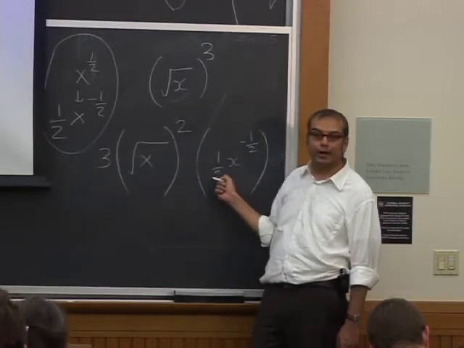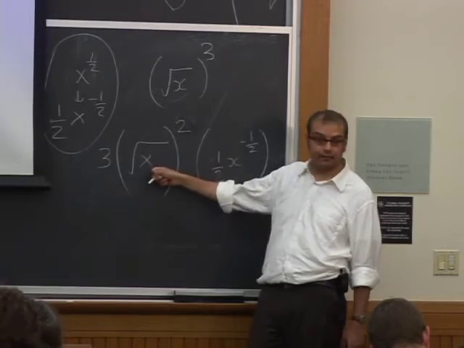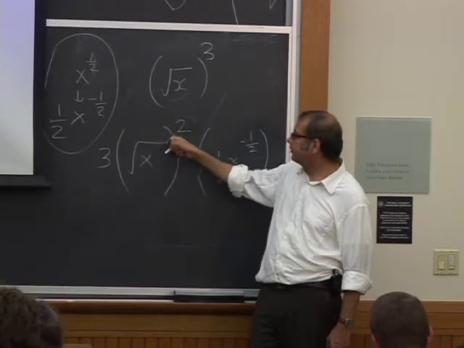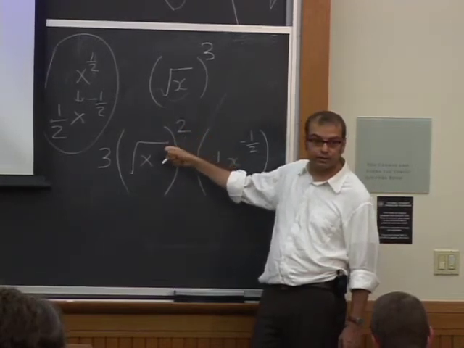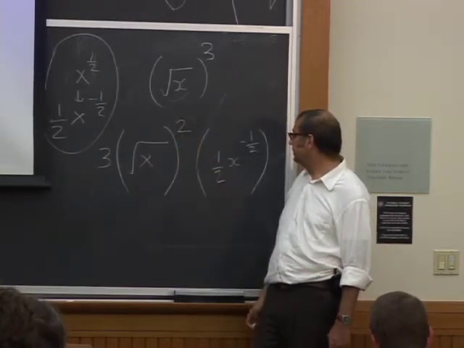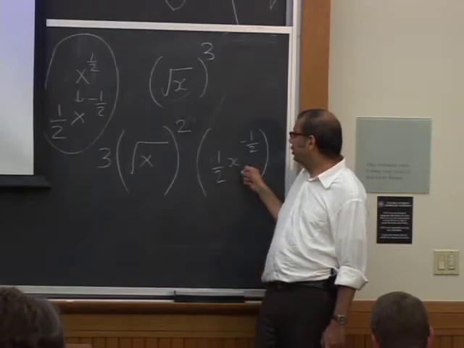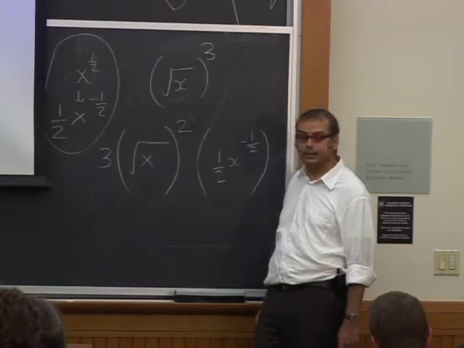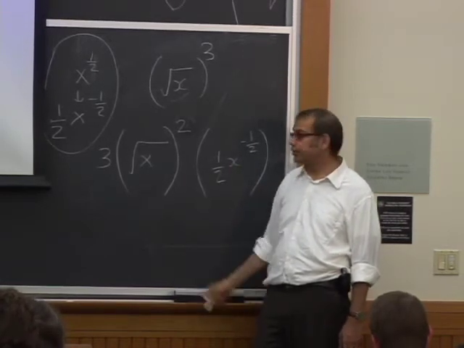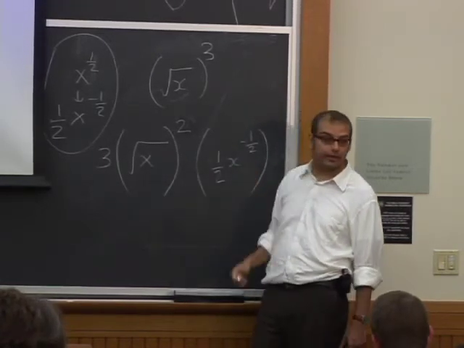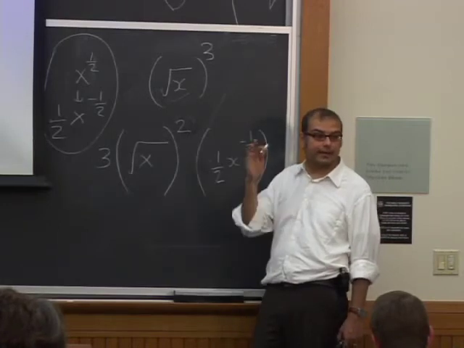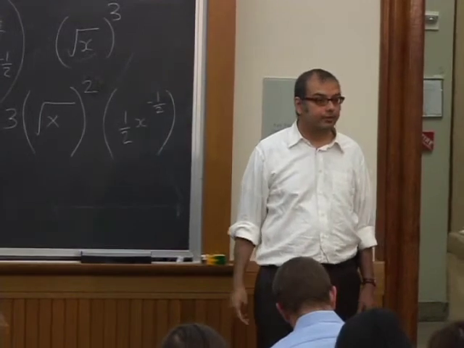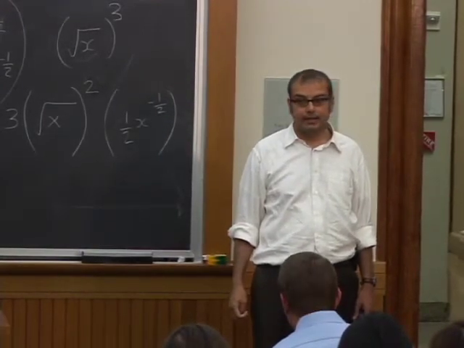And this is going to boil down. This is just x to the half. So again, you could do half times 2. That would just be 1. And you couldn't boil this down, because this is still going to be minus a half. So you'll have an x here and an x to the minus half. So it'll be something like x over the square root of x times the coefficient. Okay?